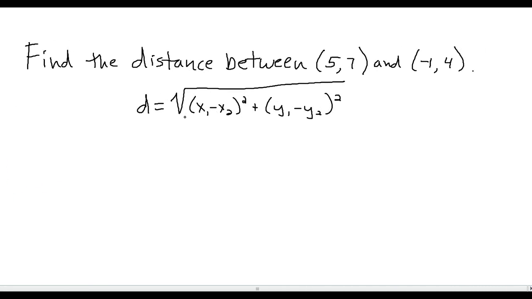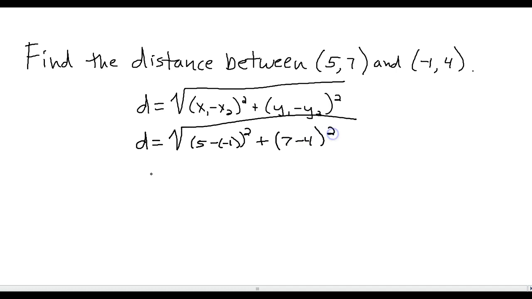Okay, we're going to find the distance between the point (5,7) and the point (-1,4). Now I don't want to have to graph these points and draw the triangles and go through all that every single time. I have developed this formula that will do all that work for me. So the way it works is you subtract the x-coordinates, that's 5 minus a -1, and then I'm going to square it, plus subtract the y-coordinates, 7 minus 4, and square it.